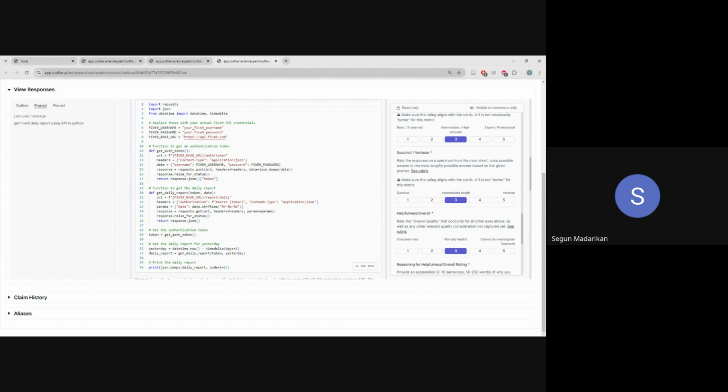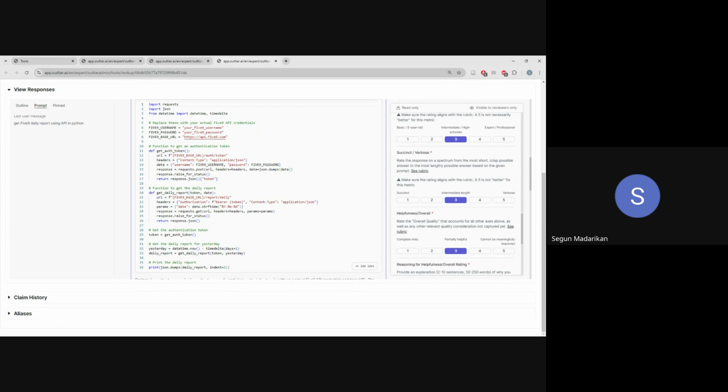Another thing that's really important to mention about succinct versus verbose is that verbosity does not mean redundancy. So a response can be very verbose and have no repetitions, no irrelevant information. It's all insightful. It's all detailed. It's just a very verbose, long response. It's not necessarily a bad thing.